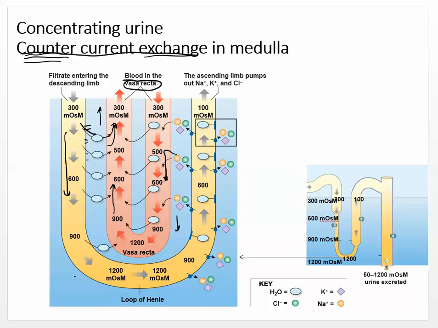And that is why you have a high concentration down at the bottom and a lower concentration up at the top. And in fact, these salts that are being kicked out, actually, they're actively being kicked out, will actually cause a concentration that's even lower, around 100 milliosmol or even lower.